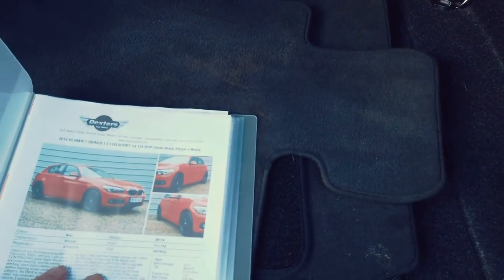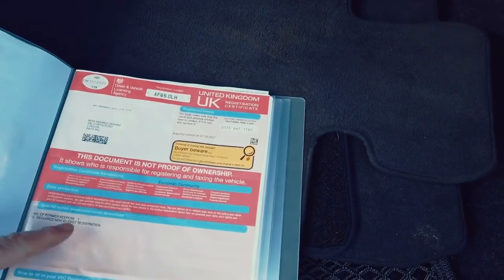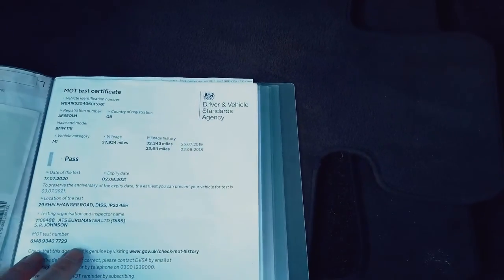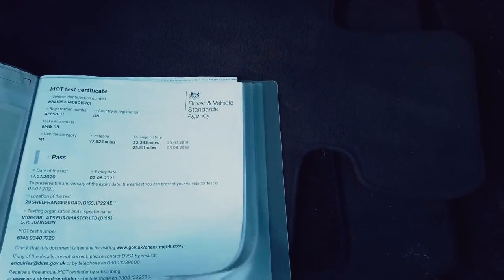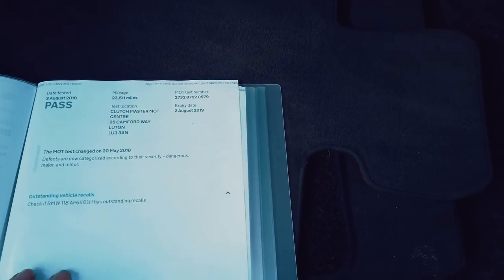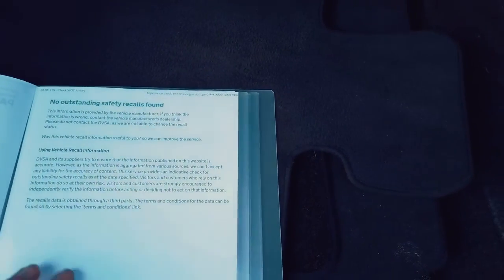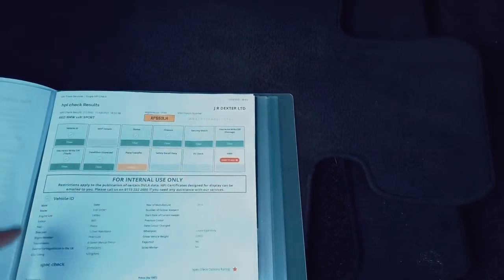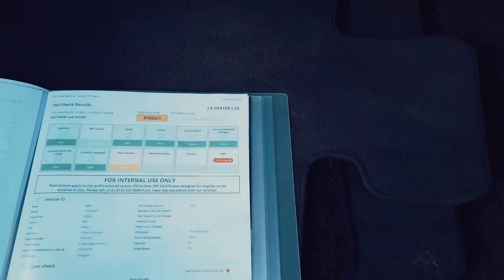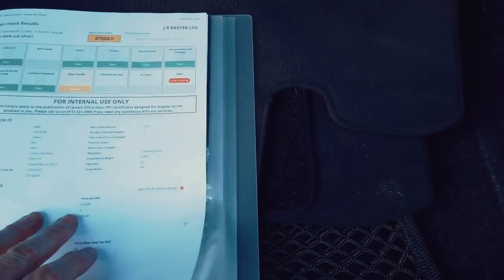We originally had it on at over £11,000, we're a bit optimistic there, started a bit high. Just one previous owner. As I say, we're going to put it through a new MOT because it's MOT through to August, but no advisories. MOT history there, not doing many miles a year. No outstanding recalls from BMW, so that's good, we've checked that. And then HPI clear, not stolen or not on the registers. We've checked the chassis numbers, and cost new was over £20,000.